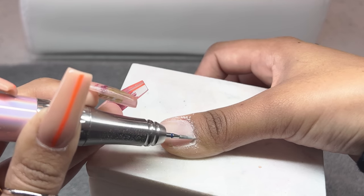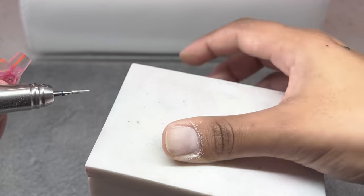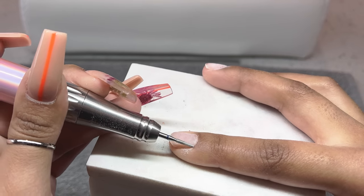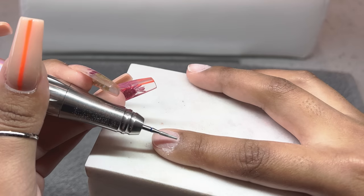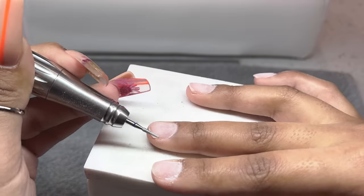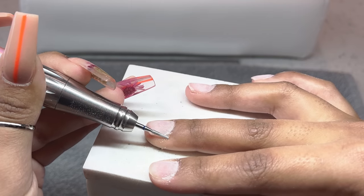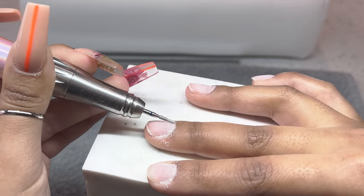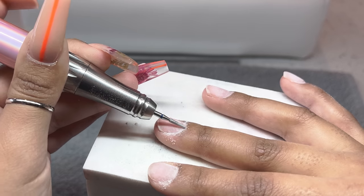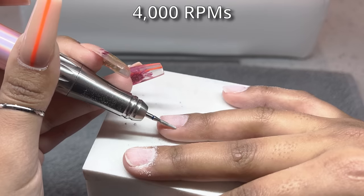And I promise you, I still get a good amount even though I went in with my mandrel bit. So this is one of the really good things to implement into your prep work if you haven't already. It's just going to ensure that you fully clean off that nail plate and you are able to get the most adhesion from your products and very minimal lifting. So I'm just going to go ahead and repeat that on the rest of the nails. Again, very light pressure around that cuticle area at a speed of 4000 RPMs.